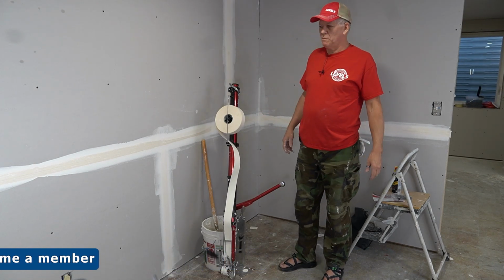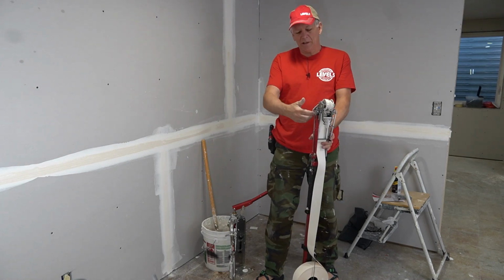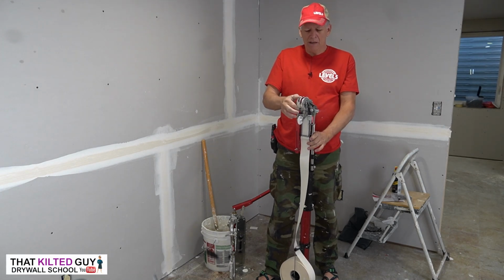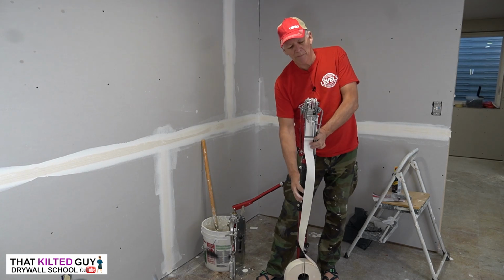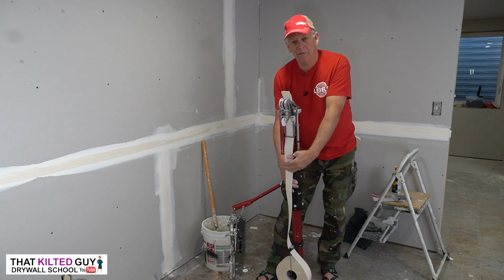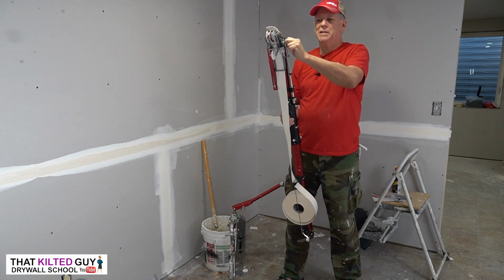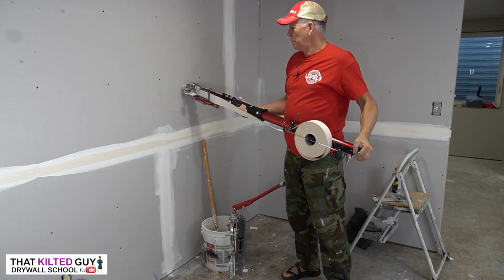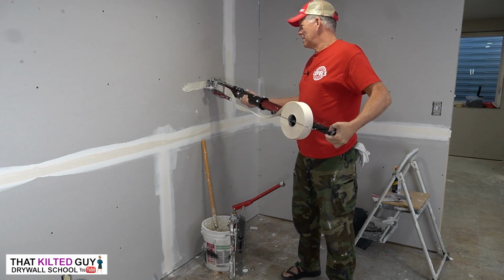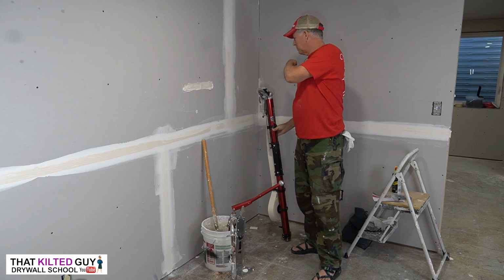I will run just a little bit out for you here just so you can see it work. Once you're ready to do that, you set this down. You got to engage this now. Now it's ready to run. You can get this mud to start feeding here. You can see when it comes up there, you want your joint tape right about there. If you go a little far, you can pull it back. Now we've got mud up there. You can also do it by turning this, and you just want to put it on the wall, push. Like I say, if it tries to come loose, tap it on there, get to where you're done, cut, and that's it.